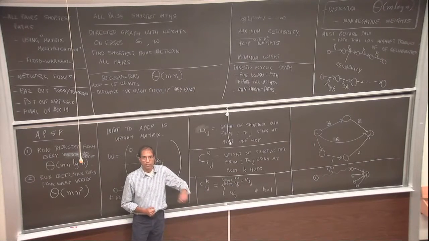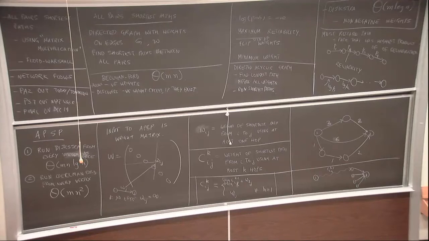How do you know where k stops in the algorithm? Good question. If you look at the shortest path between any 2 vertices, it should not contain more than n-1 hops, unless there are negative cycles, but we are assuming that there are no negative cycles. There is no point in having a cycle in your path. So if there is no cycle in your path, then every vertex is distinct, so you have at most n-1 hops. So you will run it for exactly n-1.